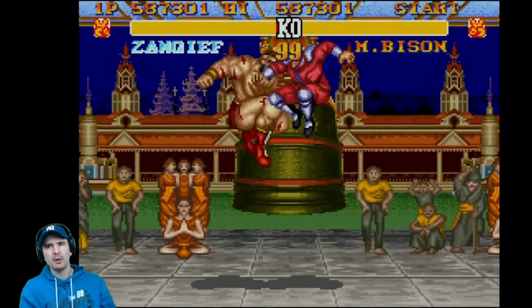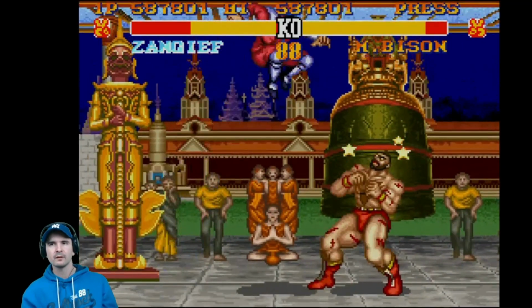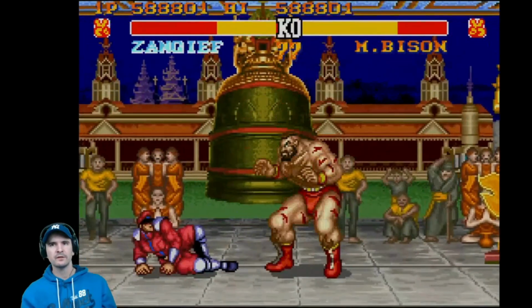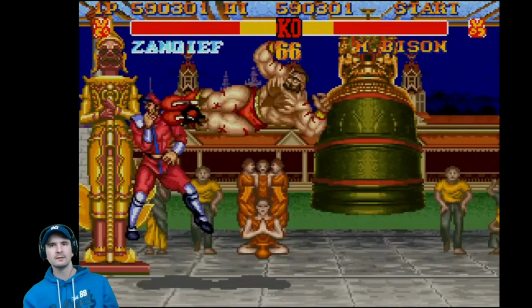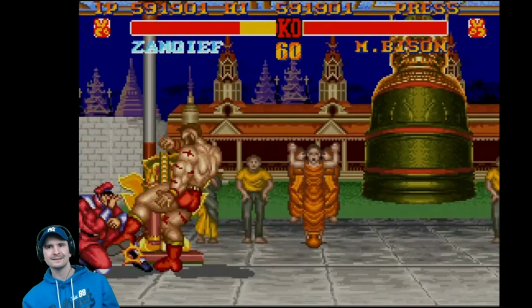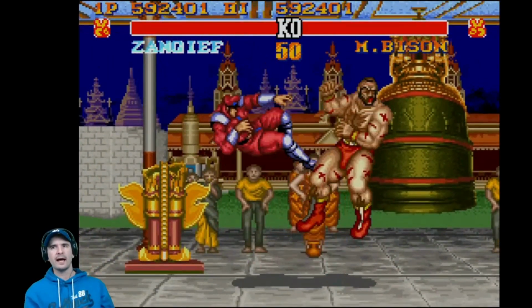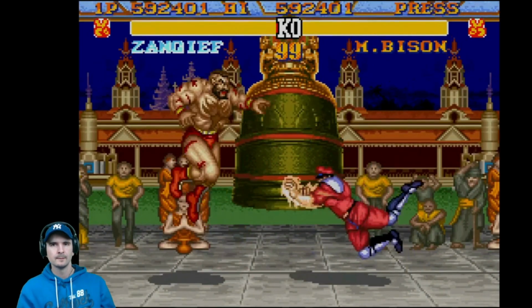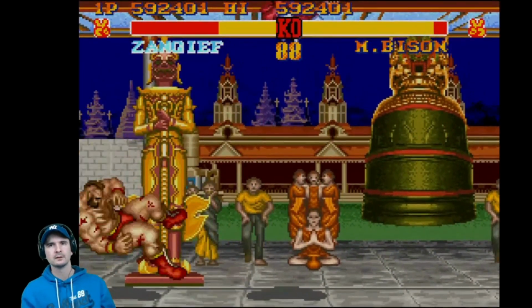Round 3, fight. Typical Bison he is. These crazy jumpy stompy moves. The fast one and a not so fast one, but they're both strong in their own ways. Oh my lord! Who won that? Nobody, it's a double KO. We go again. My lord. Final round of fight. 4th battle. Oh no.